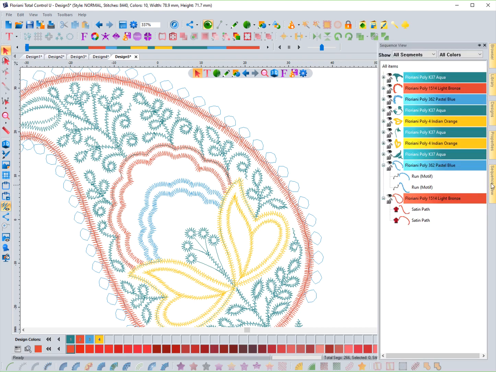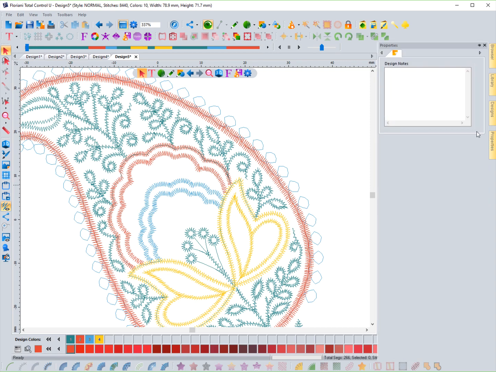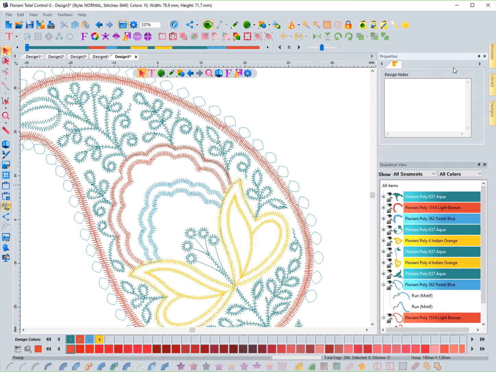So if you want to get it to pin back in so it stays there, when you hover over it and it flies out, you can just go up to the top and click that pin again, and now it's going to stay there. So I can go to my properties panel, view it, and pin it. There's a chance that one might be on top of the other, but that is the way that you can hide them and show them again.